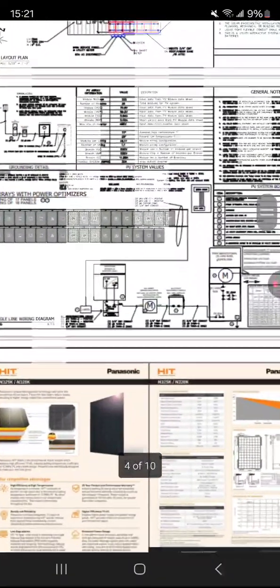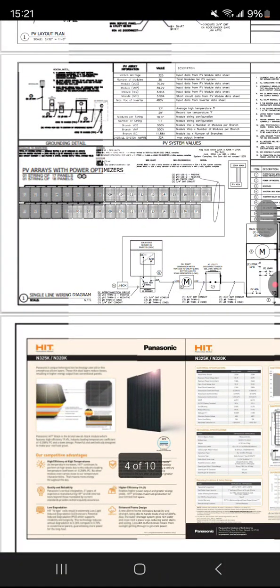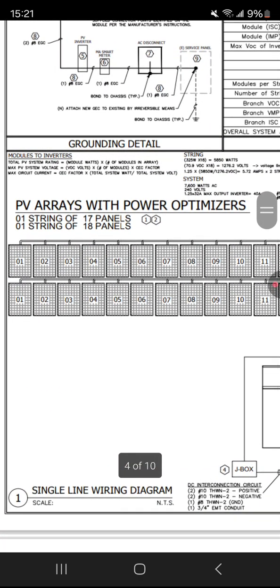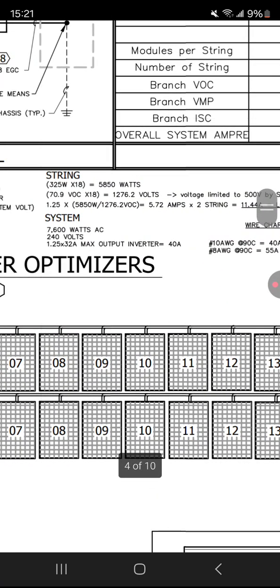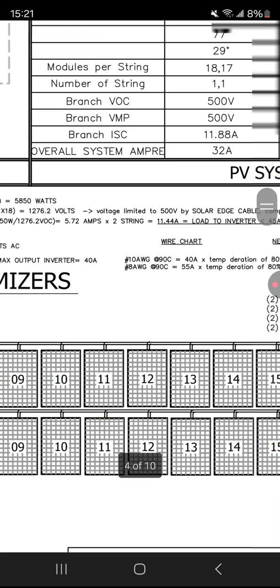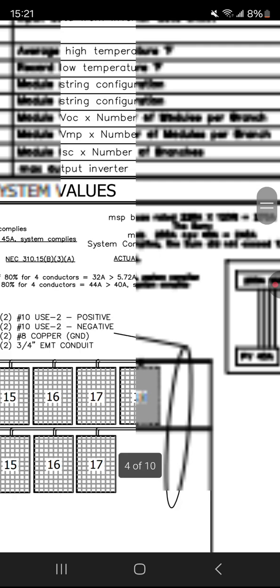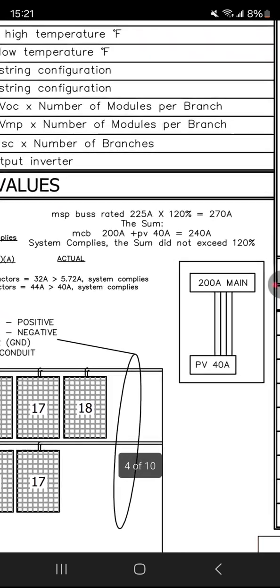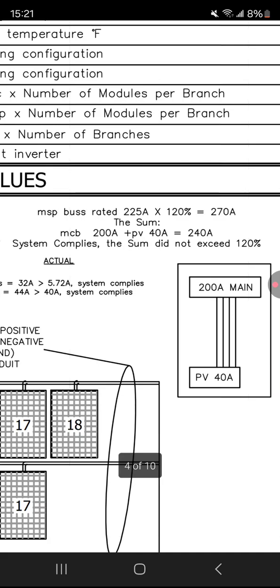And then the third page is the electrical single line diagram, the electrical wiring diagram page. Some cities require the 3-line diagram. This is a single line diagram. And you see we take that information of each one of those data sheets and we do some calculations here. So we see overall calculation. And then we have the 120% rule calculation to verify that that breaker is valid.